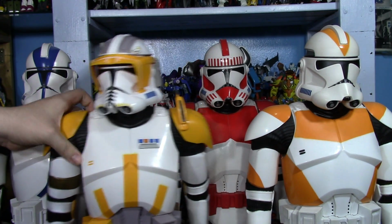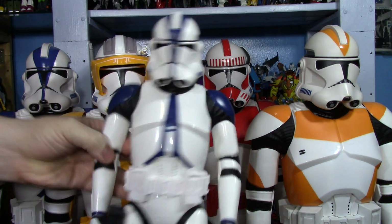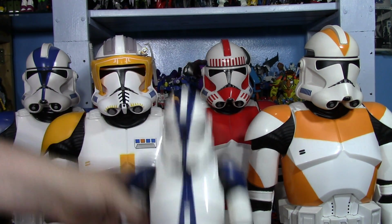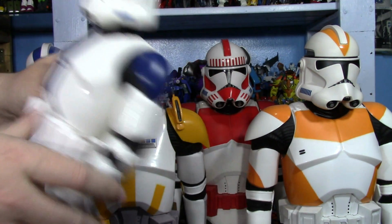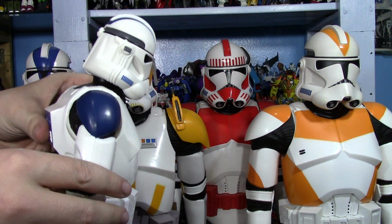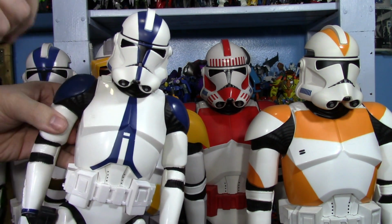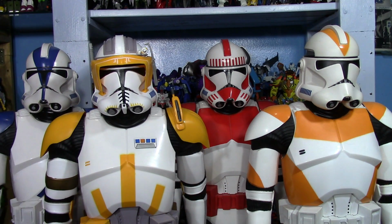I think that's all we have to talk about on these giant Jakks Pacific Clone Troopers. A little shout out. I talked about him in the 12 Days of Clonesmas, but here's the 18-inch 501st. Just a little shout out to this one because he's obviously very smaller. He's not even in frame when he's on the floor. But this one actually does have a removable gun, which is funny. And I think he has pretty much a new sculpt. He's also looking down a bit. I don't think I mentioned that. But yeah, it's also cool they did this. I wish they would have done more like this in the 18-inch scale. But hey, we got 4 different clone troopers. How has this happened? Oh man, these things take up so much space in my room, but I don't care.